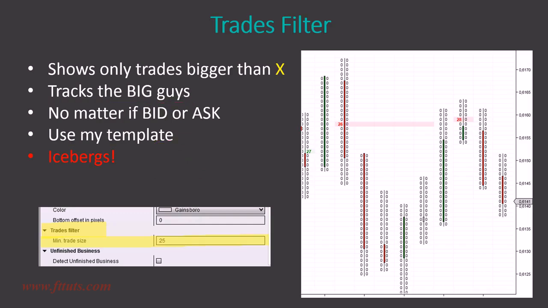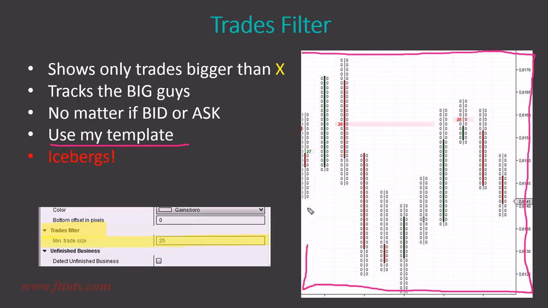Now you don't really need to set up the order flow, I did it for you. There is a template which I created. You just use it and your order flow chart will turn into this. It will filter out the trades, it will show the candles, and it will show only the biggest trades like this. It will also highlight those zones which are support and resistance zones. I'll talk more about this later in this presentation. The template will do that too, but there's one thing which you'll probably need to change if you want to trade some other trading instruments than currencies.